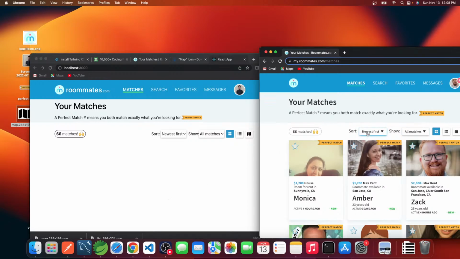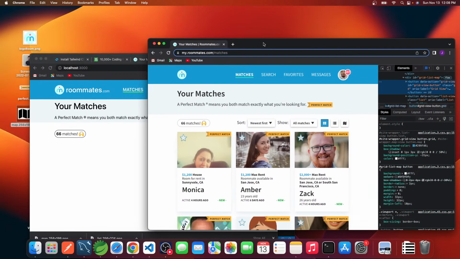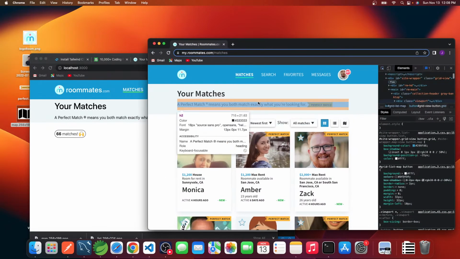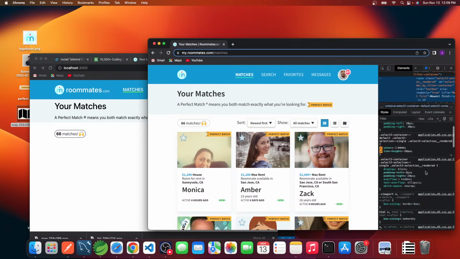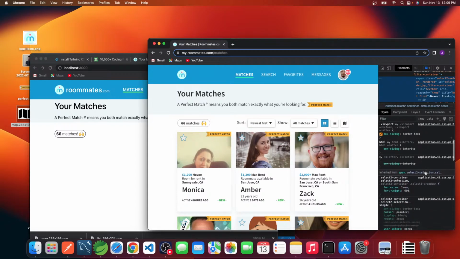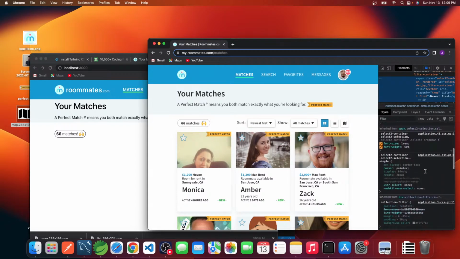Now we don't know this exact color, but we can find it out. Okay, see if they have a hover section over here. We have that cursor pointer.